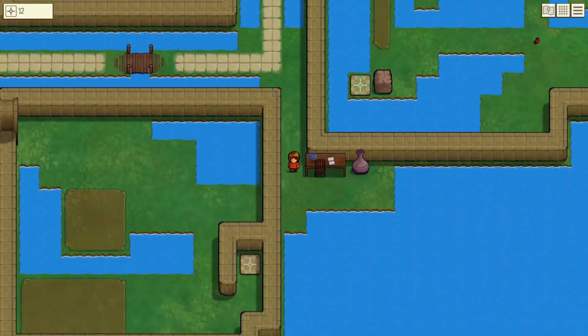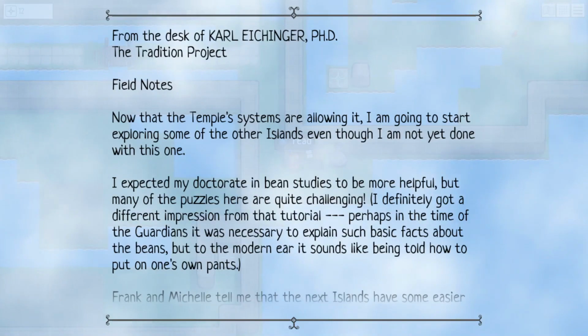Let's read what's on this desk. From the desk of Carl Eichinger, PhD. How would you say that in English? I don't know. I'll pronounce it in German. English, I don't speak that language. The Tradition Project. Field notes.